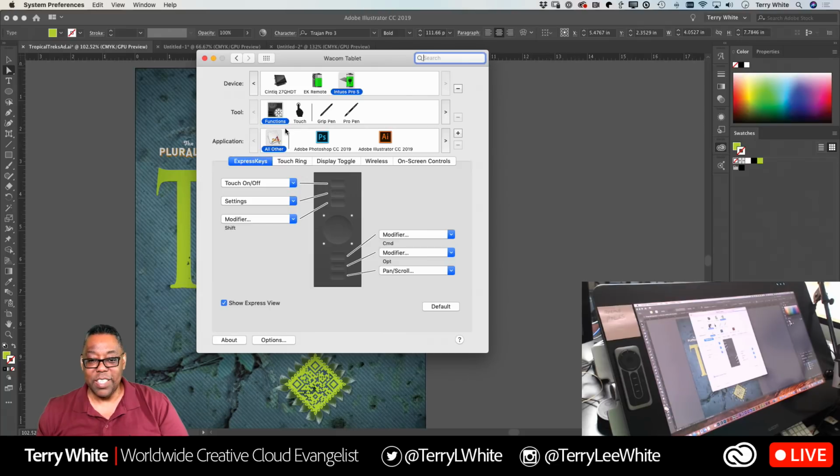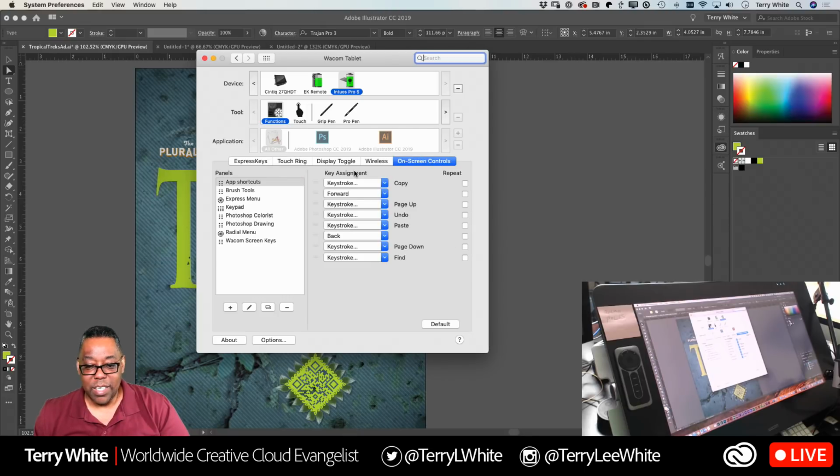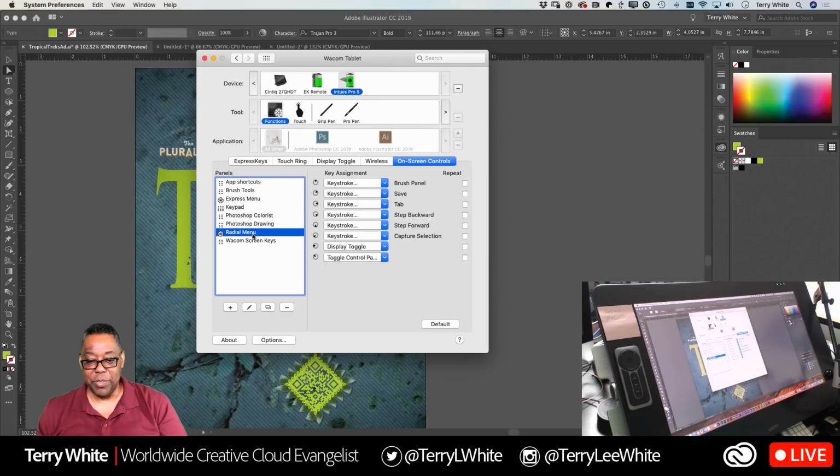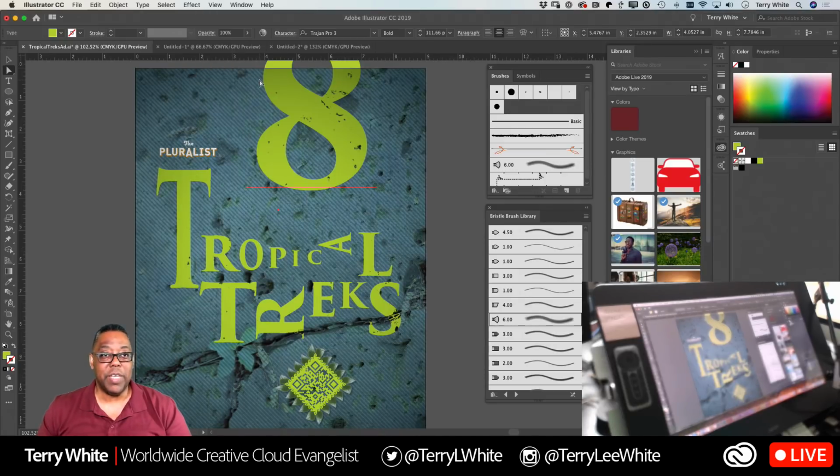It's called the on-screen controls. Yep, this is it. It's the express menu. So the express menu, you can configure it to one of the buttons. And when you bring up the express menu, then you can go in and assign what all the keys will do, what tools they will use. And actually the radial menu will do it as well. So yes, you can configure the pen to bring up a little menu, a little circle that you can then program what tools you can switch between. That way you wouldn't even have to program the buttons. You could just use the pen. So yes, you can do that.